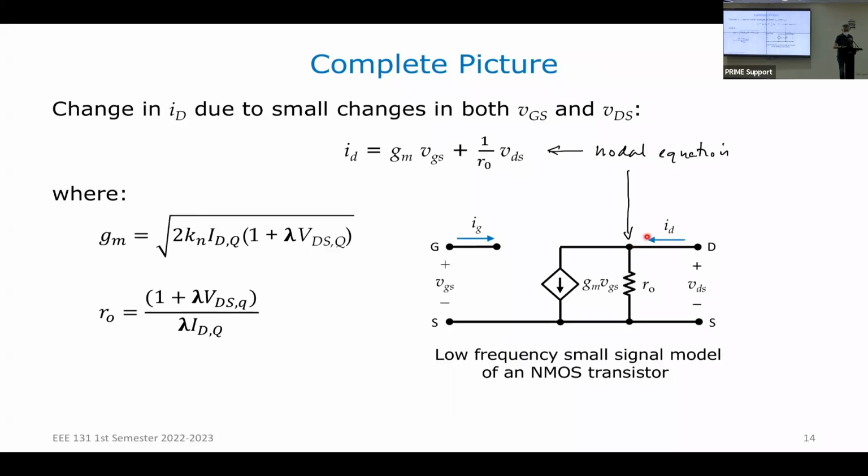Okay, what is ID? So one branch is a voltage-controlled current source, gm VGS, yung isang branch. Yung isang branch naman is a resistor, yung output resistance natin. The current that will flow through here is VDS divided by R sub O, which is this term. Yan yung current na magfo-flow dito sa baba. Yung current naman dito is just gm VGS, your voltage-controlled current source. And then what is the value of IG? 0.